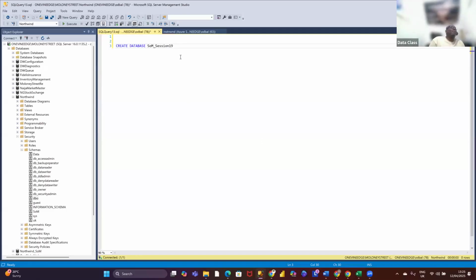And if I execute this, it's going to throw me an error. I will not go through that. And the reason why is that I'm already in a database. I cannot, from a database, create another database. Okay? It's just like you cannot, from within a house, right, create another house. For you to build another house, you have to go to a virgin land.